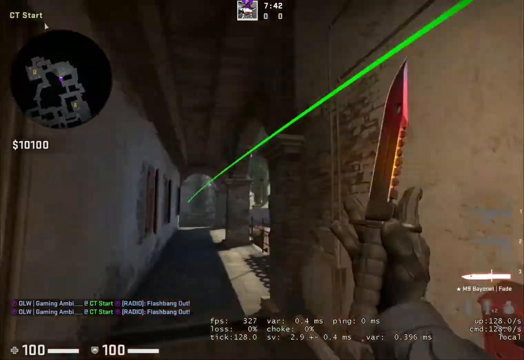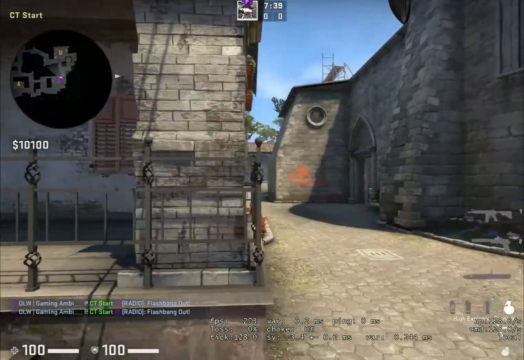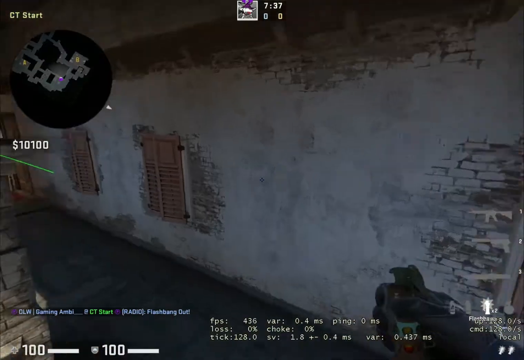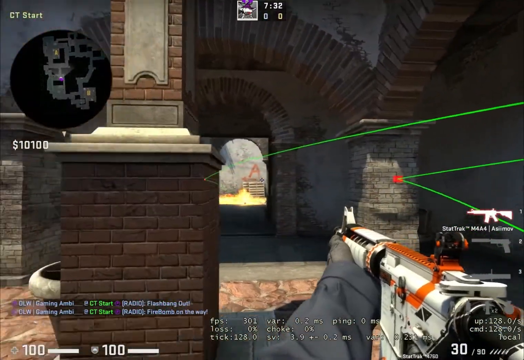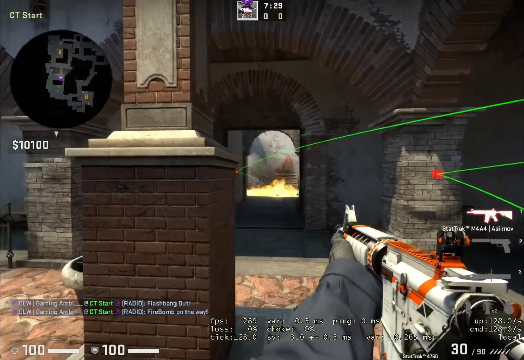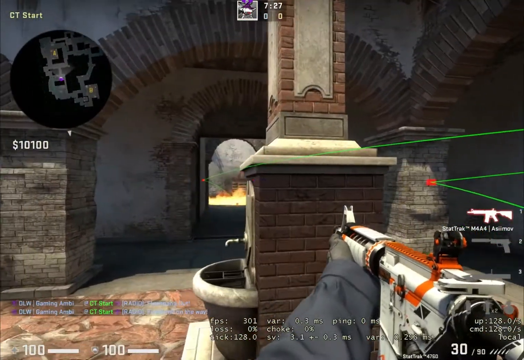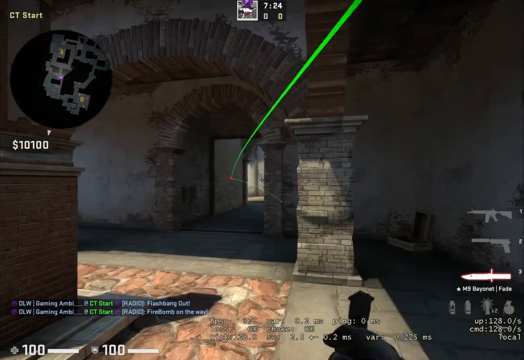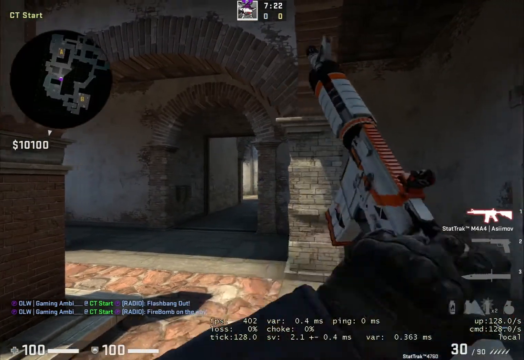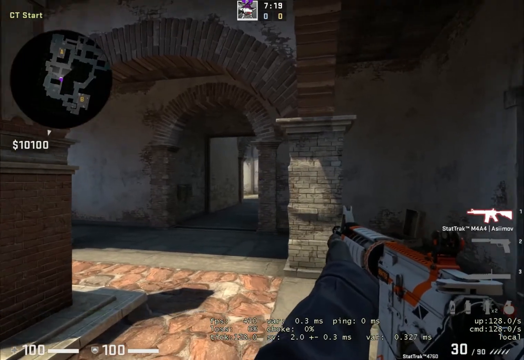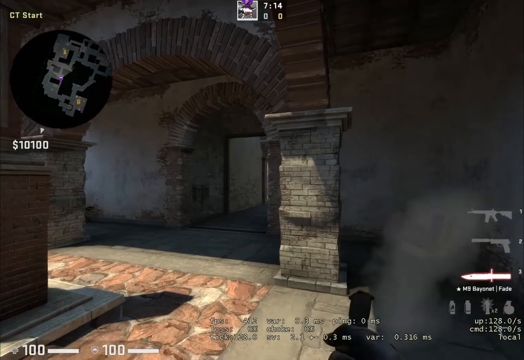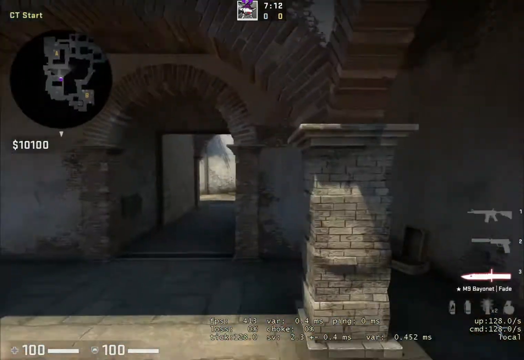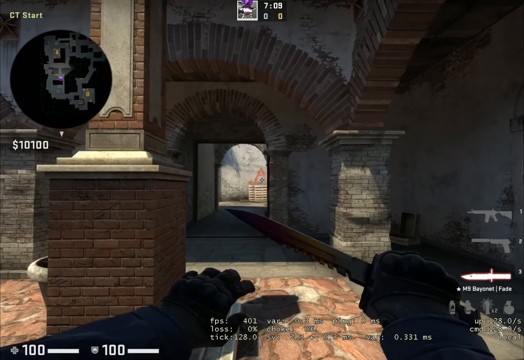Now when I do come through here, I need to have a look at my protocols. How this intertwines with that is, what kind of utility do I throw? Maybe I throw this and this to try and help my library player, or outside player who's now probably falling into library, and I have a crossfire with him. Then I also need to have a look at what kind of angles I'm playing. Am I playing a peek type angle? Am I playing as a bouncer? Am I just spotting for information, and then holding a more passive angle? So this is something that we need to work out and figure out as time goes on.